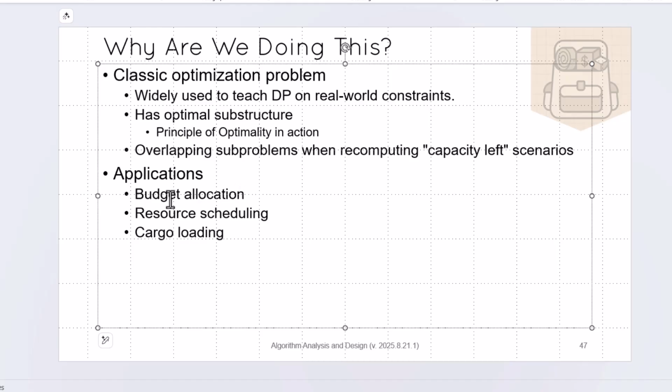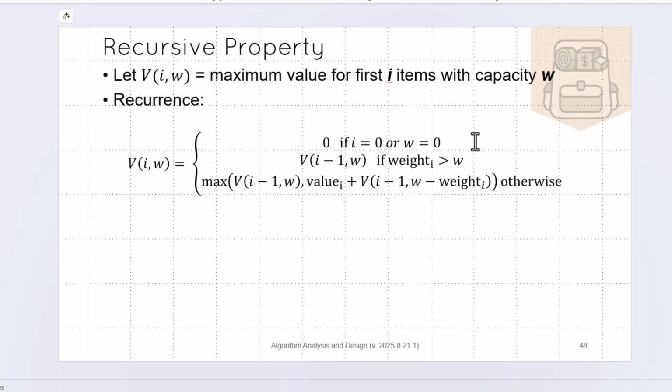Budget allocation, resource scheduling, and cargo loading. These all benefit from this type of problem. What all can we fit in this truck? This truck only has so much capacity. That would involve dimensions and weight, right? So it's a little bit more advanced than this. But ultimately, that's the general idea: we want to be able to optimize these different things. So it is involved in supply chain stuff.